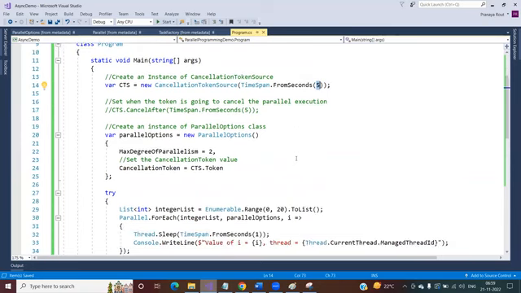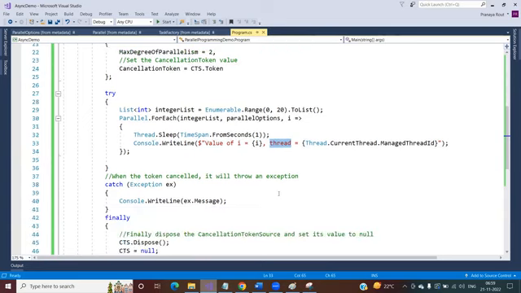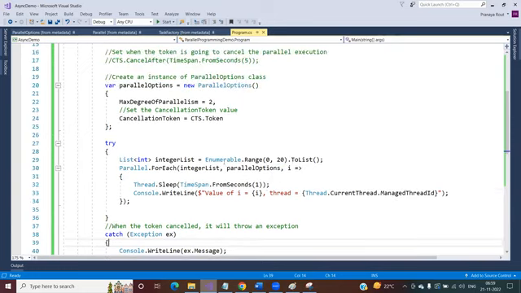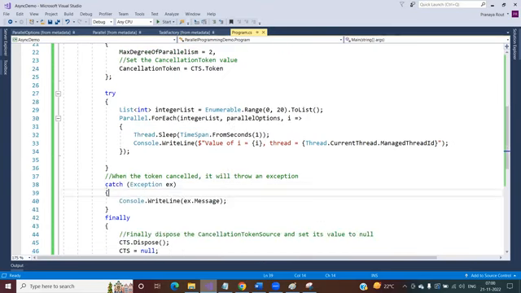Using this cancellation token, it will check when the task is going to cancel. Here I have set 5, which means the task is going to be cancelled after 5 seconds. Within the body, I'm making this thread sleep for 1 second, and then printing the value of i, which task is executed and by which thread. If any exception occurred, definitely there will be one, because 20 items are there. At a time, 2 items are going to be processed, so in 5 seconds, 10 items are going to be processed. After 10 elements, once it starts the 11th and 12th element, it is going to throw the TaskCanceledException, a task got cancelled. That is what I'm printing here.